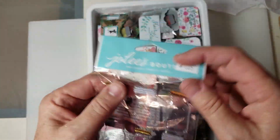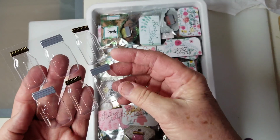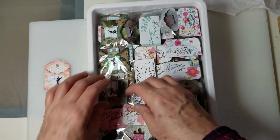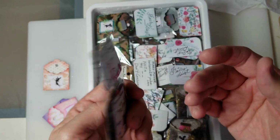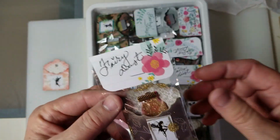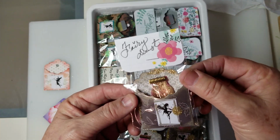Can you see those little bottles? I'll pull it out of there because it kind of is a big reflection on there. See the little bottles? And they're kind of 3-dimensional. See, I've made fairy dust. Then I packaged them, and I put "not a toy," you don't consume it, even though you can't consume it. But you never know with people, little children, they may start licking it. I don't know, but so it's fairy dust.